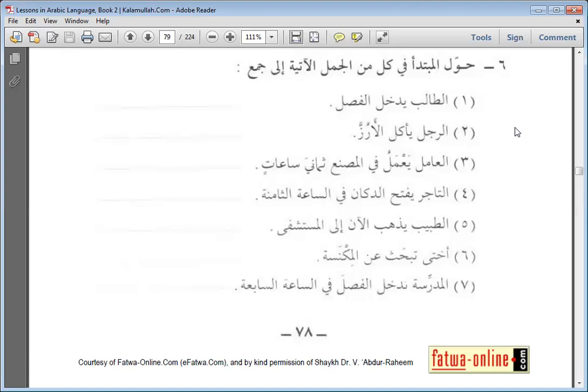So you may ask, what's the difference between seen and sawfa? When do we use the seen and when do we use the sawfa? The usage of both of them is relative. If you want to refer to something in the more immediate future, we use the seen. And if you want to refer to something in the more distant future, we use sawfa. Of course, immediate and distant future are also relative in their own way, all right?